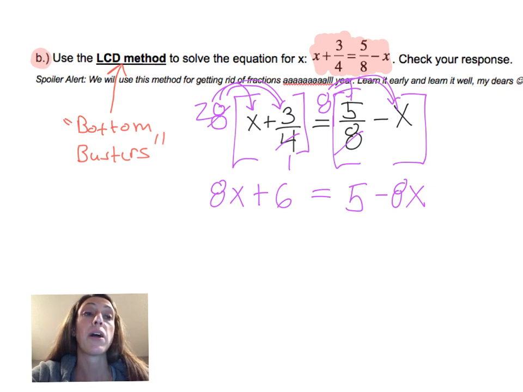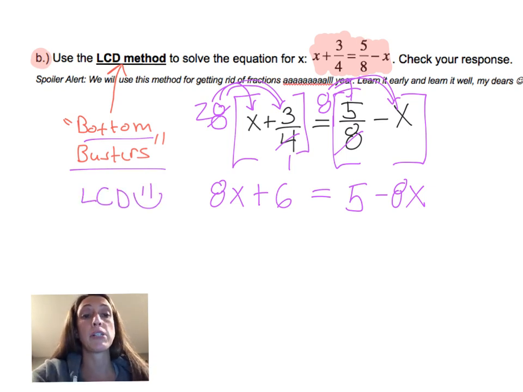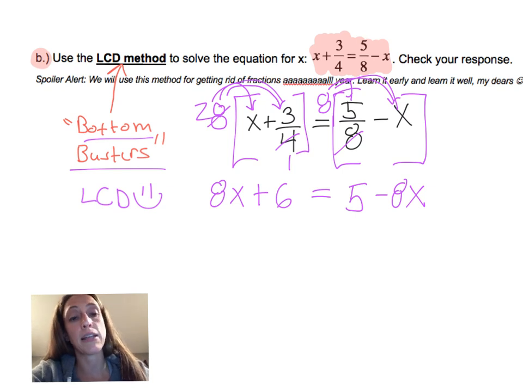So now we have a problem, we've simplified both sides of the equal sign. We got rid of our fraction, so we busted the bottom by using our friend the LCD. It's amazing. So if you multiply both sides by the LCD, the fractions go away. And I'll demonstrate this a couple more times for you. But yeah, we're going to move all the variables to one side now.